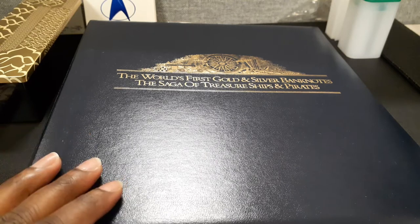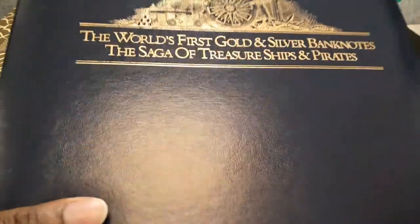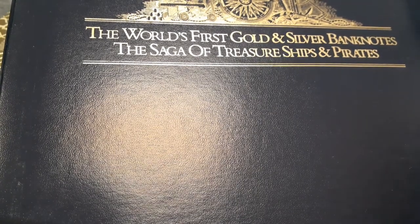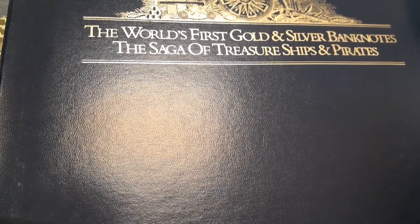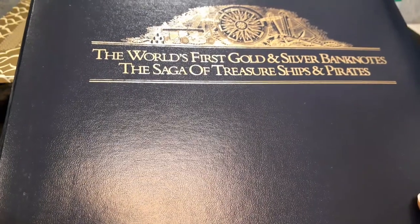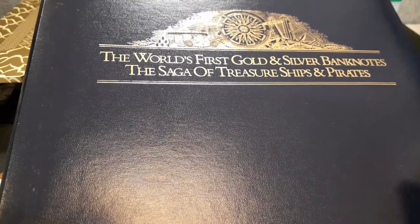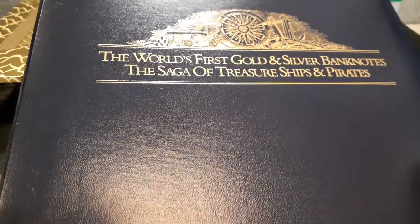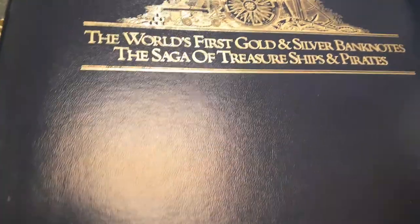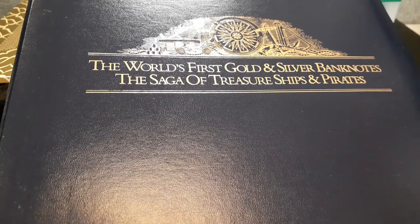Before I delve into my budding coin collection, I'd like to share two items of mine that may be of interest. This is something I started collecting years ago. I came across them visiting my mom, so I thought I would share it with the community. I'm not sure if there's any collector value to it — I'll look into that later. I'm pretty much a new entrant here on YouTube.